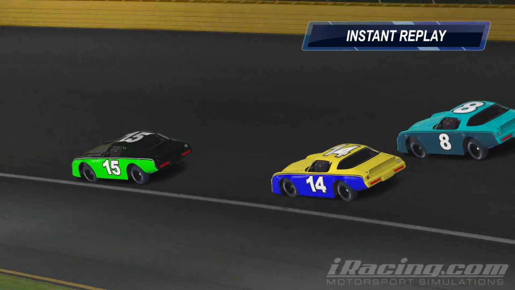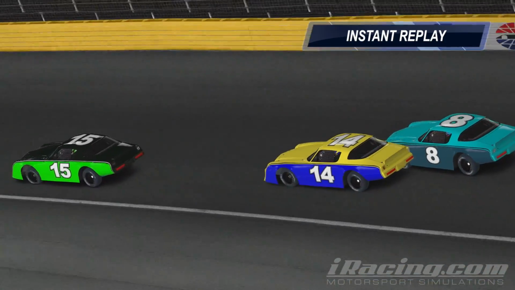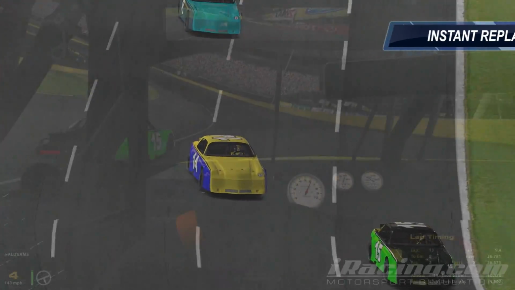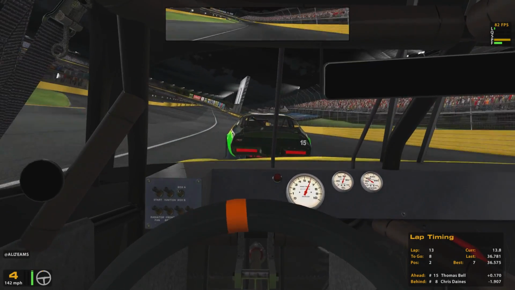So the 8 car is pinching us down. That's fair game. But right here, when I get on the apron, I literally have no room to work with, and eventually I hit the 8 car. Now, you could say that's a racing incident. The 8 car could have given us a little bit more room. Then again, if I wouldn't have hit the apron, I probably wouldn't have gotten loose.